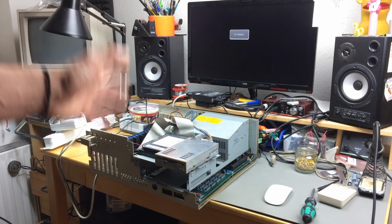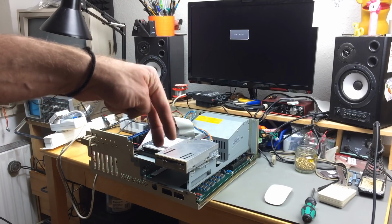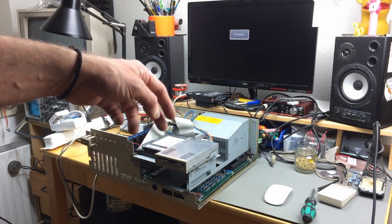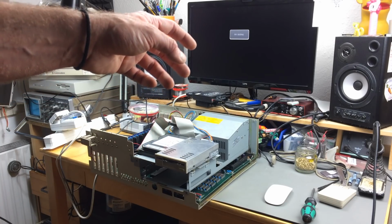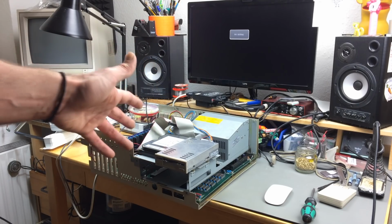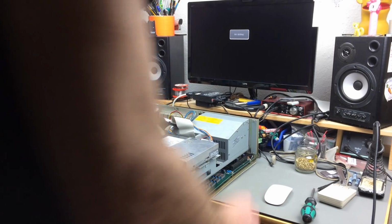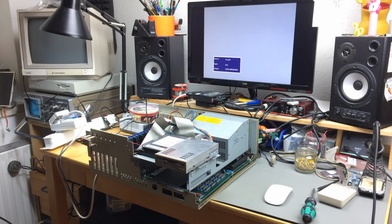Yeah, I refrained from putting any glue between the capacitors because they are sitting pretty tightly together anyway, and I don't think it is really necessary. So yeah. Without further ado, let's just turn this thing on and see what happens. Whoa, okay.